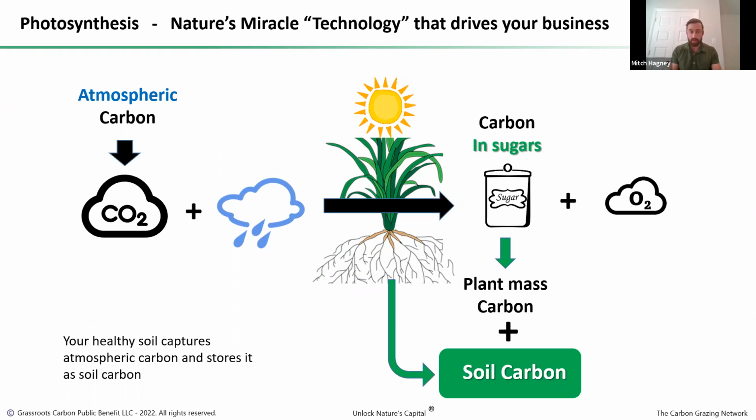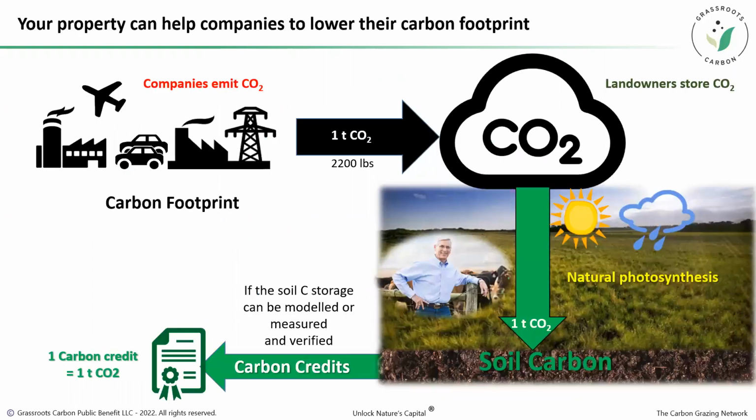And the general theory of what motivation the plants might have in order to do this is if there's a more active soil ecology surrounding the root zone, the rhizosphere, then there's more nutrient uptake possible, and there's a more healthy environment for that plant to grow as years go on. So about 40% of what is stored in terms of photosynthesis is actually pushed out into the soil through these soil exudates. And that's a big way that soil itself starts to store and capture that carbon over time.